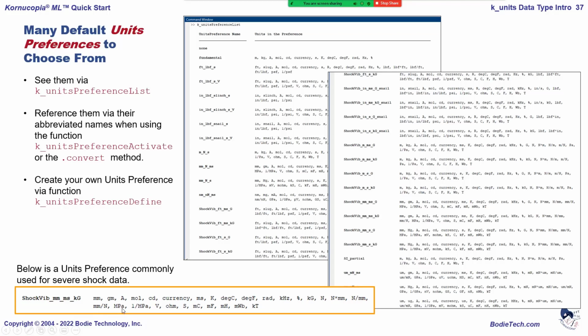megapascals, which would be a pressure, right? This would be the inverse of pressure. This would be voltage, and ohms for resistance, and some other electrical units. We've got frequency information and things like that. All these units would be in the preference, so you have full control over that. And if you do a calculation where the units do not fit any of these combined units, it will return a unit that's a multiplicative and divisional combination of the fundamental units of the preference, which are always listed at the beginning of the preference.